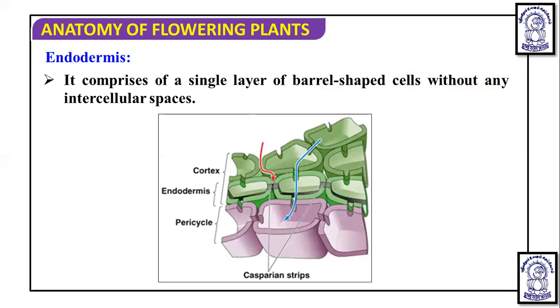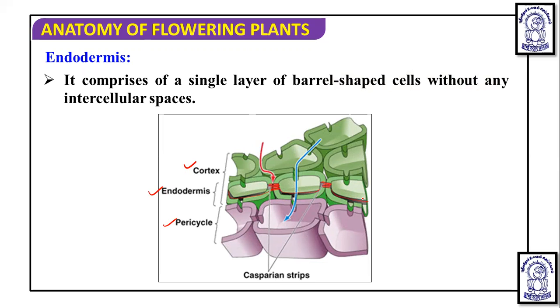And you can see here, this is the cortex cells. Okay, this is the endodermis and this is the pericycle. Now in cortex cells you will see the particular presence of this. You will see this is particularly the endodermis. We can say this is the Casparian strips. Actually, you can see here, the Casparian strips are here also, and these Casparian strips are not allowing the transport of water. Okay, they are impermeable to water.